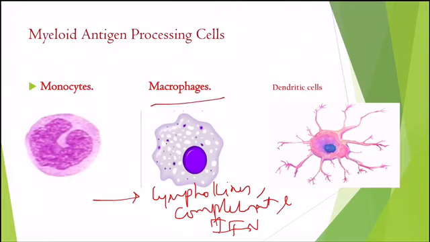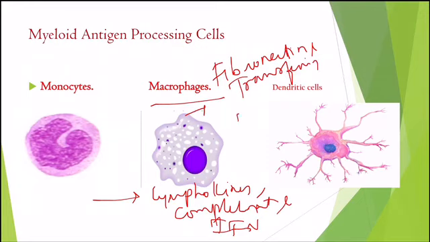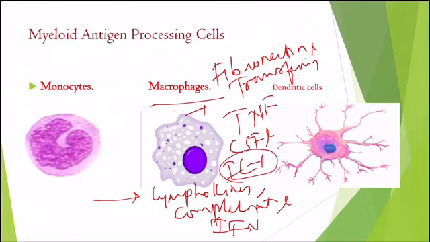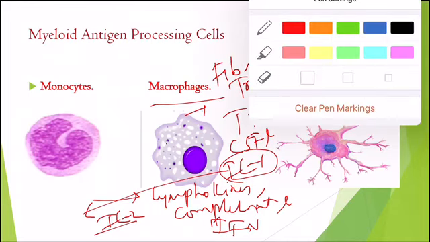The activated macrophages secrete many biologically active substances. Those substances are hydrolytic enzymes, binding proteins like fibronectin and transferrin, tumor necrosis factor, colony stimulating factors and interleukin 1. Interleukin 1 here is an endogenous pyrogen, that means it raises the body temperature, and IL-1 in turn induces synthesis of IL-2 by the T cells. These are the features of activated macrophages.